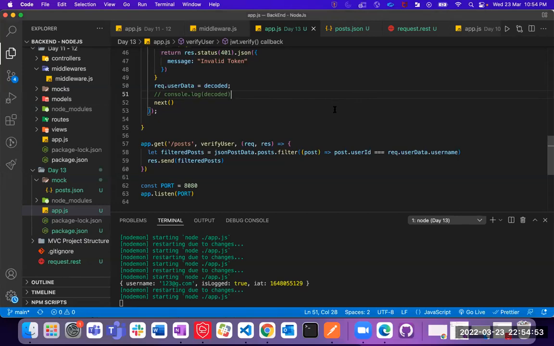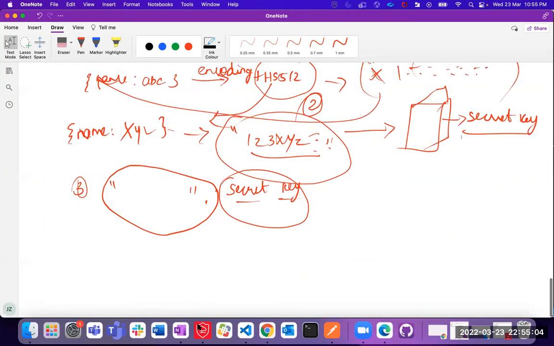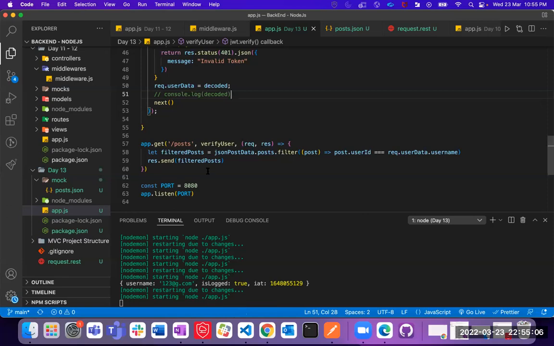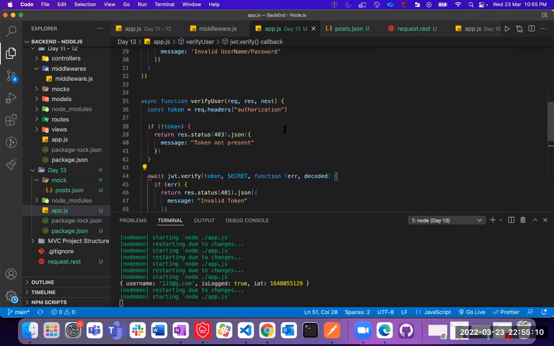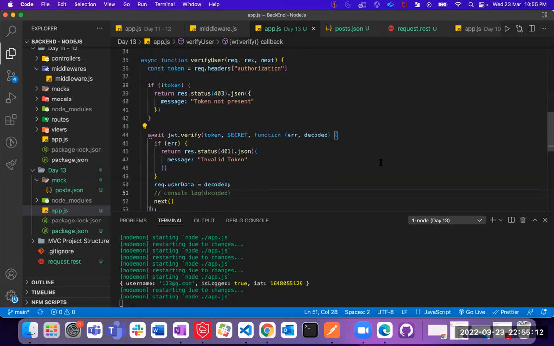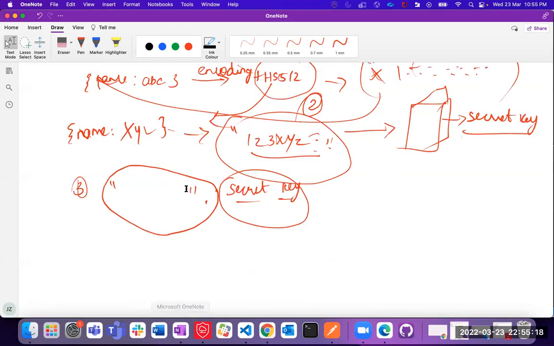Your server has no access to it. So how will I make the user be logged out? That is an important discussion to be made. So far clear? The implementation part, nothing fancy, just sign it when you are logging in, take the token and then verify it. That's all. That's the implementation part you will need to know. Okay, everything is done.